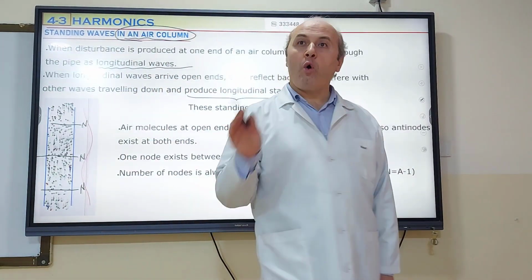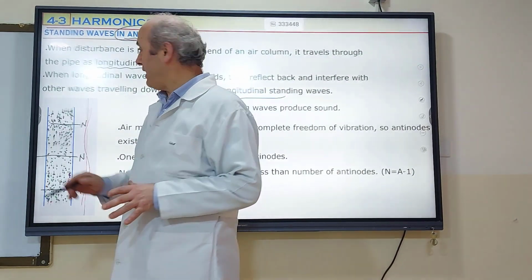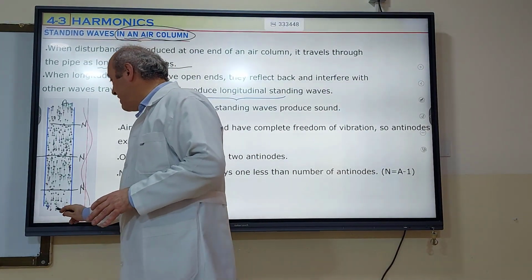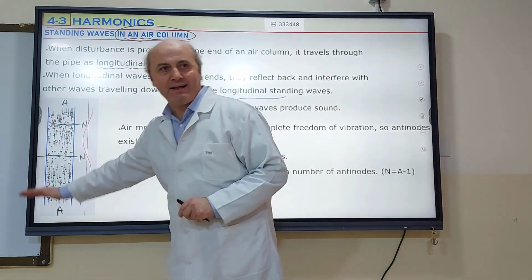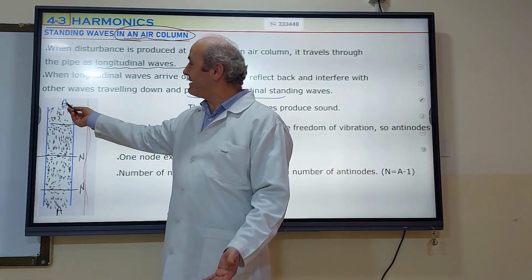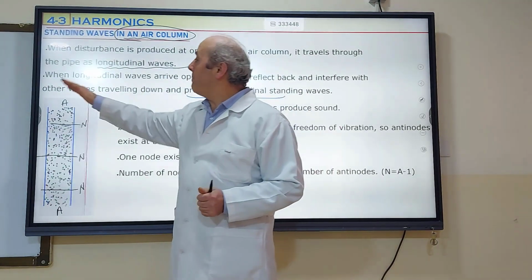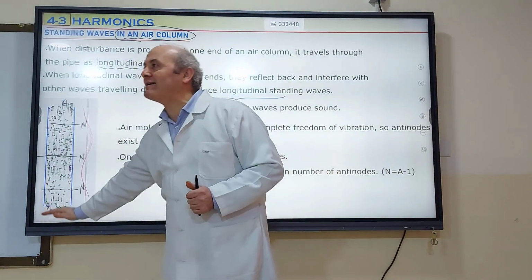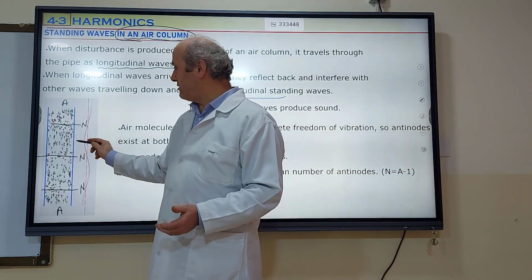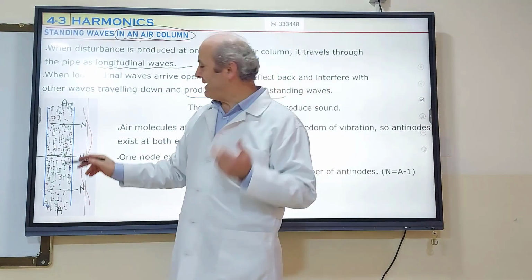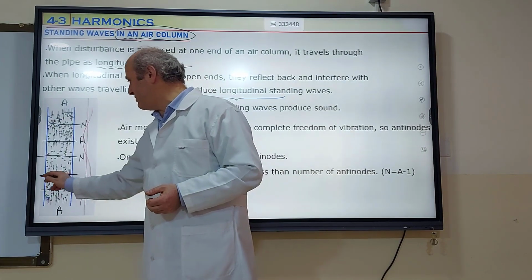At the ends, which are open, particles are vibrating with the largest amplitude. Those are antinodes. Ends are antinodes in a pipe open at both ends. This pipe is called both ends open. So ends are antinodes because they are vibrating with the largest amplitude. That's why in a pipe open at both ends, the ends are antinodes. And another antinode we can find, of course, between two nodes. Also in here, they vibrate with the largest amplitude. Between two nodes, antinodes.